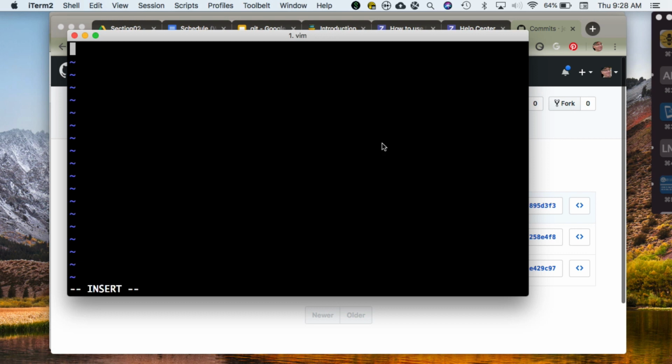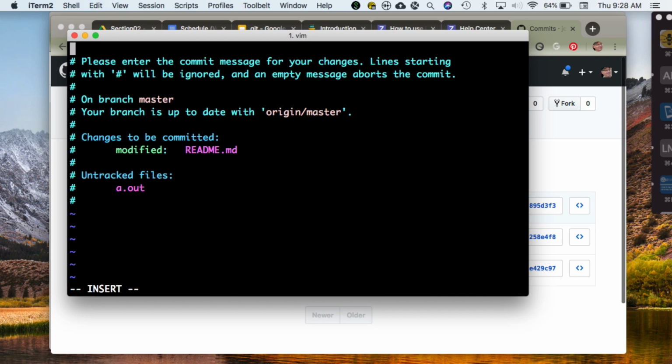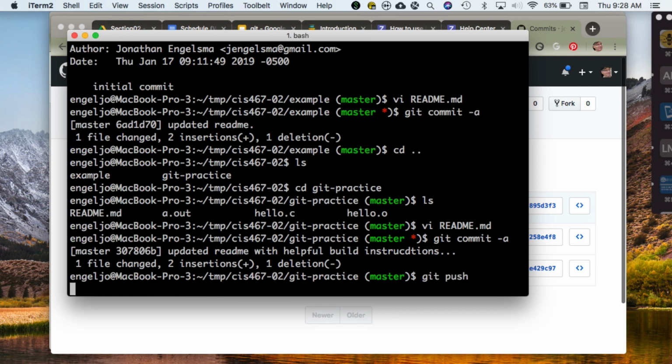He's going to put a note in here, and yeah, we should help our users, or people using our code, to build this thing, and let's be helpful here. So he says, it was hard to write, it should be hard to build, have fun. Do you ever see a README like that? A lot of times READMEs are like that, aren't they? So he's ready to go. He likes it, so he does a git commit. And that's done, and he's so excited he just pushes it out there.